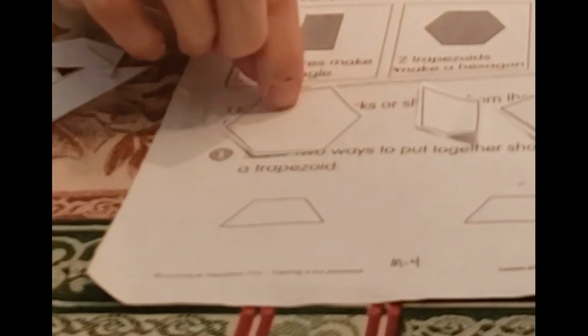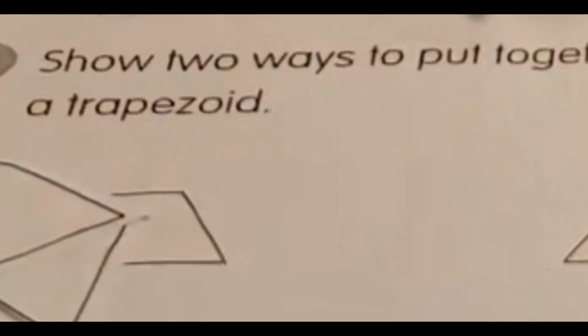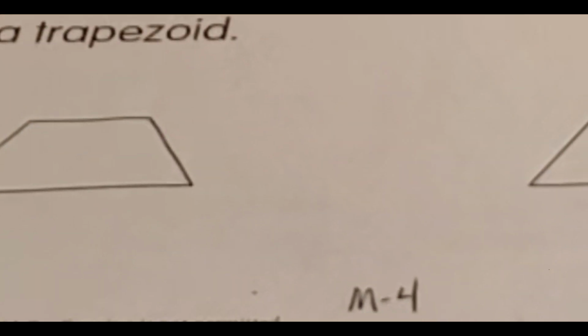What you're going to do now, it says here, show two ways to put together shapes to make a trapezoid. First we're going to find two shapes that fit in here. Let's see, does that one fit in there? What do you think? Could you fit another one in there? Does that look like the same thing? No. What else do you think we could fit in there that might work? Look at your shapes and try to decide what two things are going to fit in here to make a trapezoid.